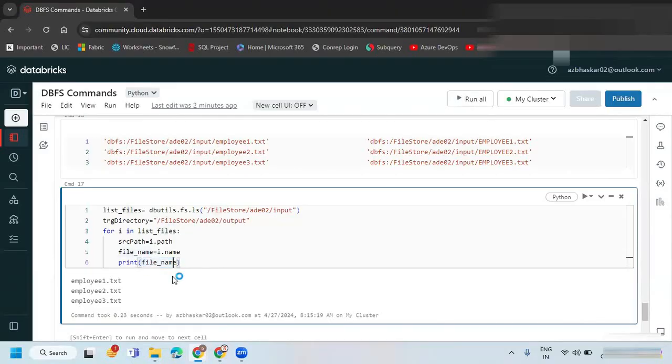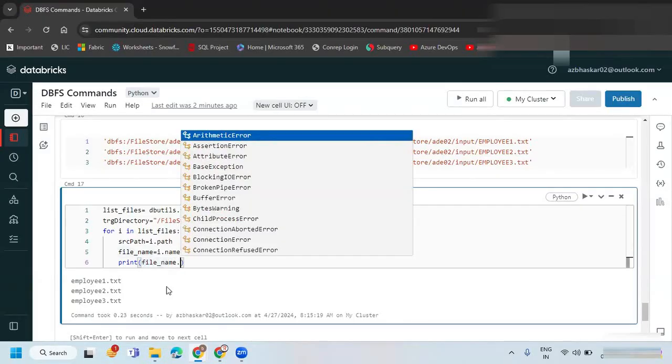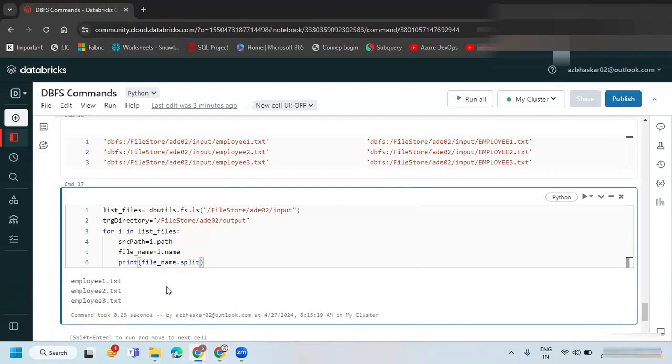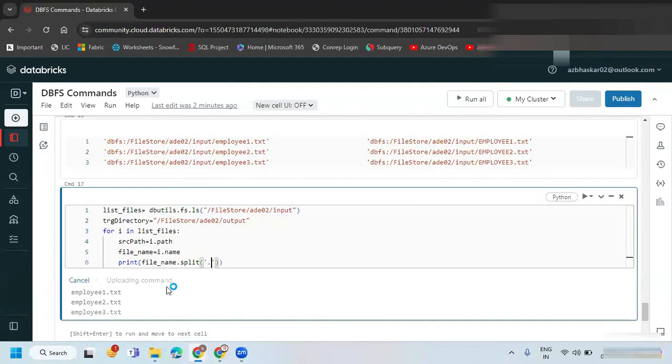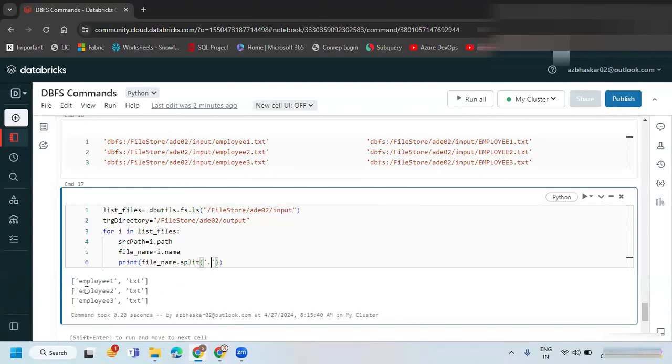If you remember, we have done split based on dot. Now I want to take only this particular part, so I take index 0. Then it is going to get this value.